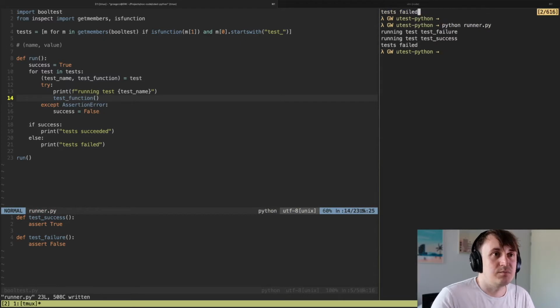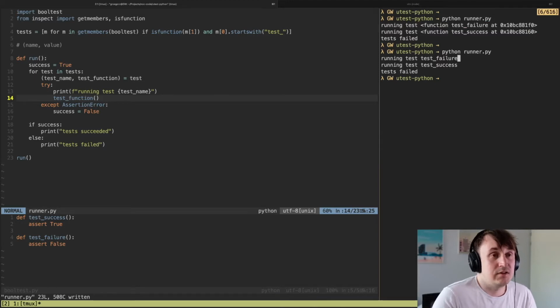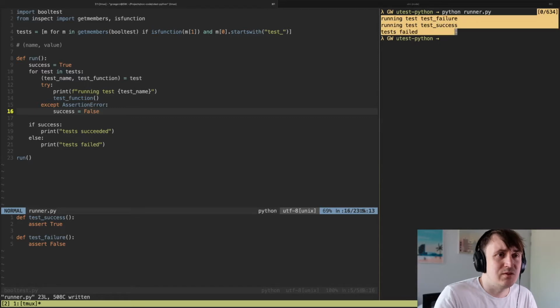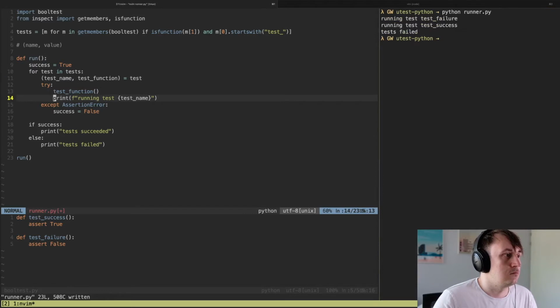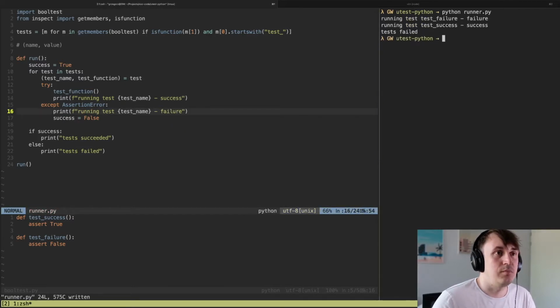So you see it works, but also in comparison with the previous way that we ran it, you can see that the name of the function looks nicer. Before we got the whole address, etc. Now we are getting just the name of the function, which is a nice bonus. We're still missing some piece of information here. We see which tests are running, but we do not see which test exactly failed. So let's fix that. Now we duplicated a little bit of the code, but we have a nice information, failure or success.